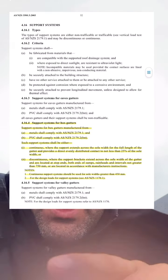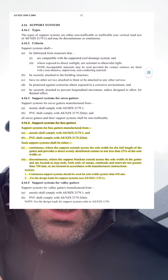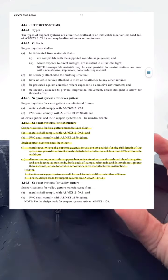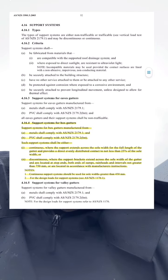So, and also if you read the notes right here, for design loads for support systems, see AS1170.1, and in that standard it does state that it's around 110 kilos, I think, continual support. If you guys were like, oh yeah, but who the hell's going to walk on the box cutter in the sump? Take a look at this.